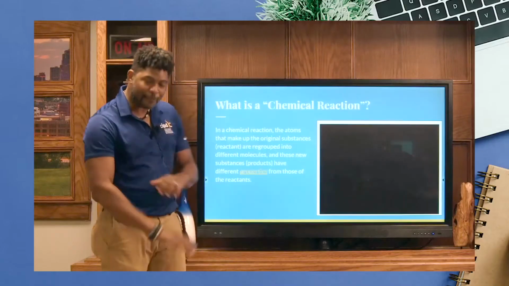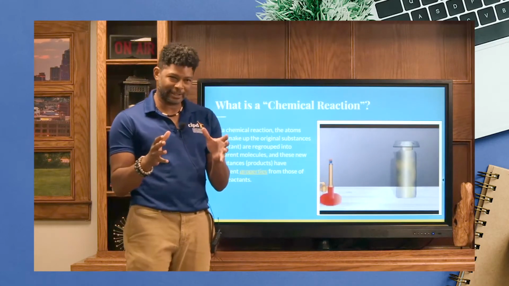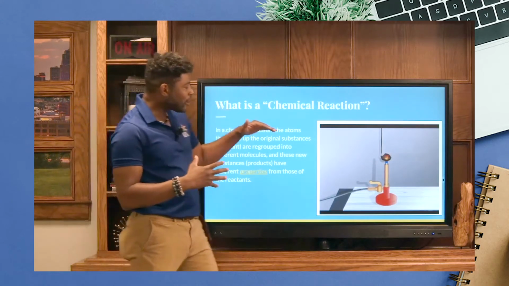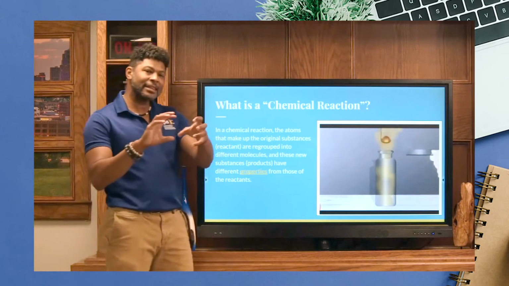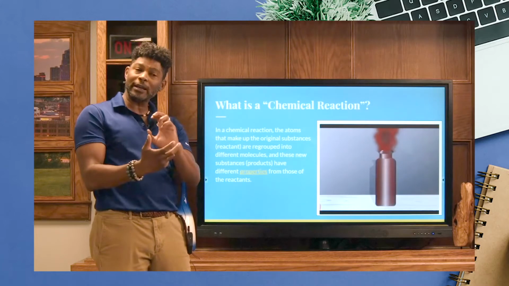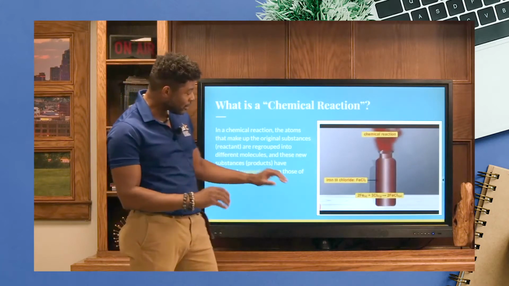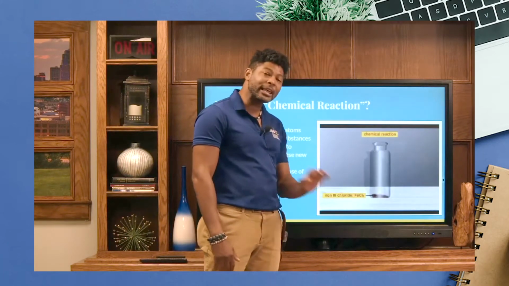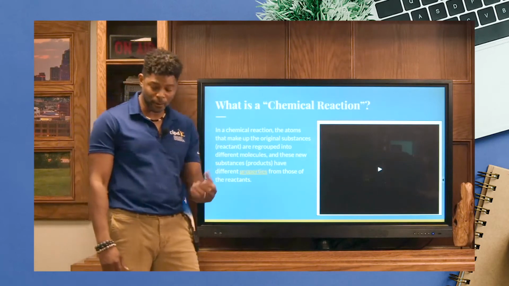Now, before we get into this whole discussion, what really is a chemical reaction? Think of it this way. A chemical reaction is when you start out with a certain something we call a reactant, and then due to change, it's rearranged, reorganized to become something different, which would be a product. So in this case, if you notice, the gas went from being that yellowish color to this red color, and that red color lets you know that you have a new product that you didn't have before.